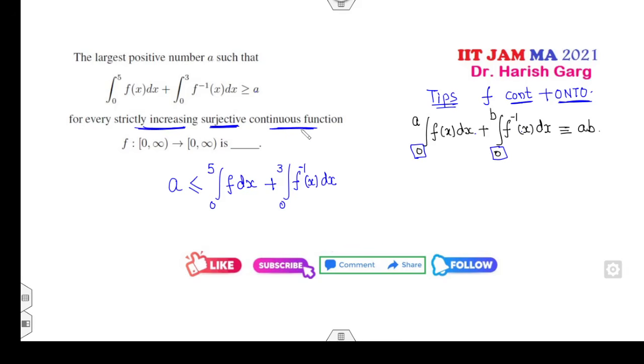Is it okay? The condition is satisfied. So what will this value be equal to? 0 to a, 0 to b, that will be 5 into 3, that is 15. So the upper value 15 is the right answer of the problem. Fine. Write down this tip now, that will be beneficial for you in the coming examination.